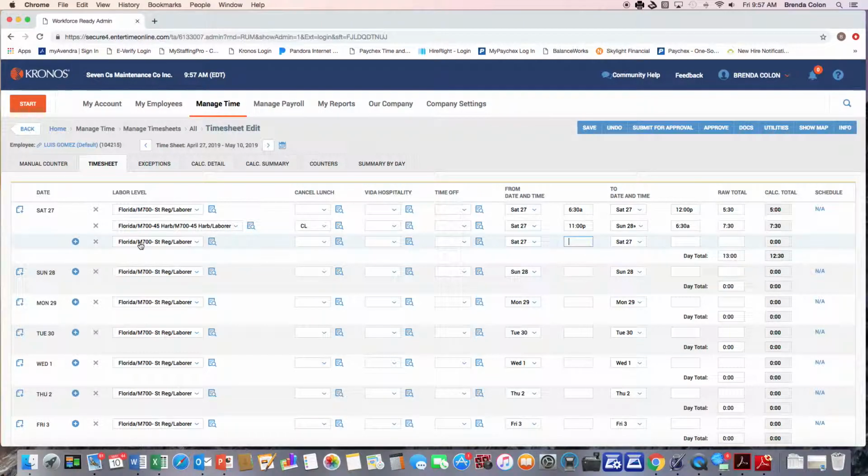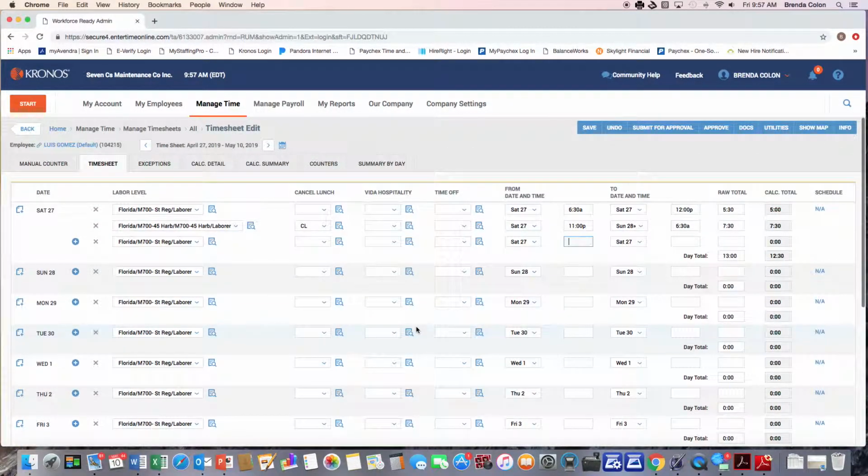If you're having your employees clock in and out for their breaks, normally you will see more than one line. But if not, you will only see one line with the calculated total in here. But you can add as many as you want according to the shift or the properties or the department where this person has been working through the day.